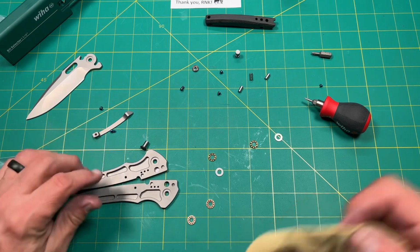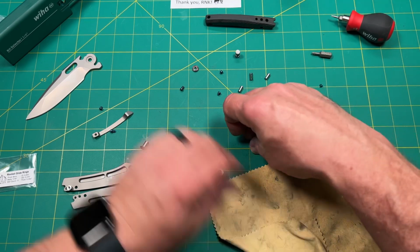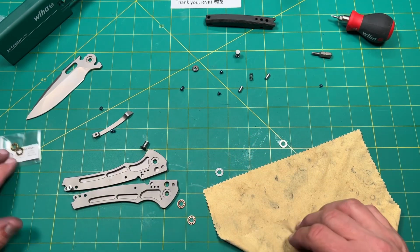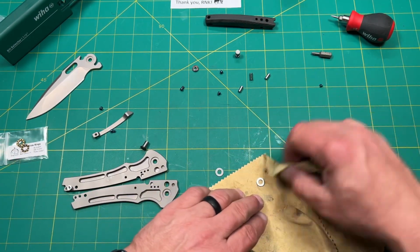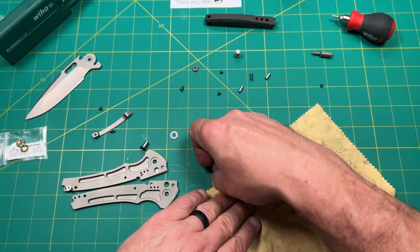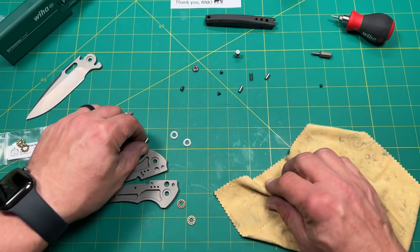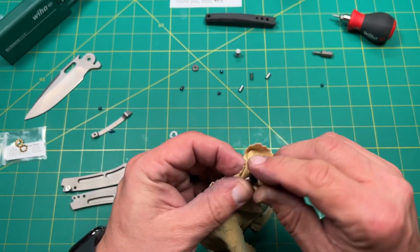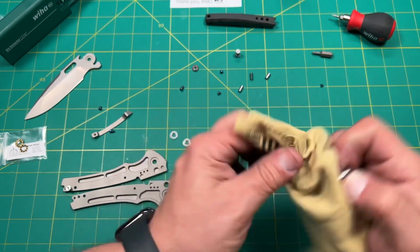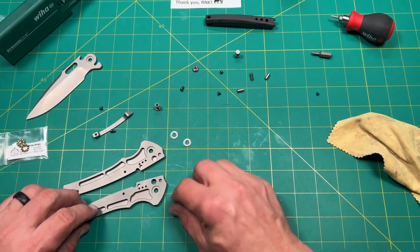All right, so that's pretty clean. So let's clean these little washers. I'm going to move that over there. Now these are the old washers that I'm not going to use, so I'm going to put these over here with the bag over here. Let me wash these guys. Just want to get all that grease stuff off, because it was filthy. You could see that. All right, so let's clean the pivot here. All right, that's nice and clean.